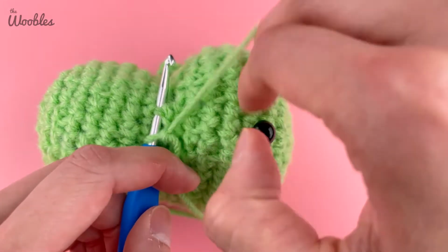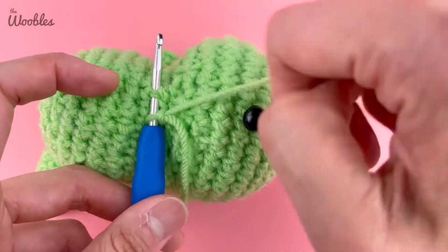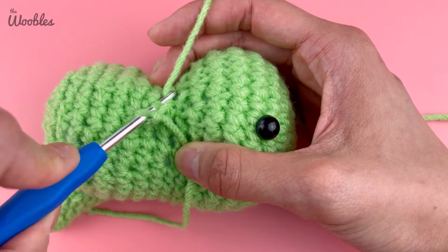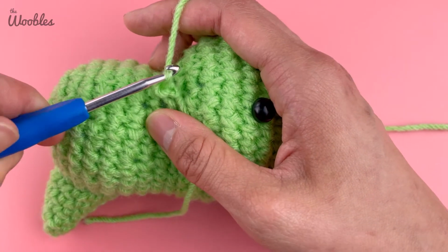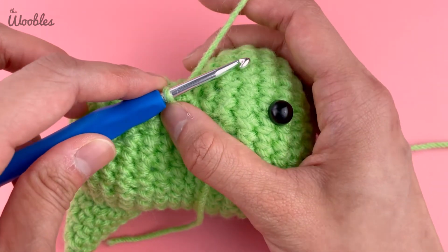Now we're going to do what's called the slip stitch join, which means we're going to hold on to the working yarn like we normally do, and then we're going to yarn over and bring that yarn through everything. So both the stitch that we put the hook under as well as the loop that's on the hook. Ta-da! All right, now we're going to chain 3.